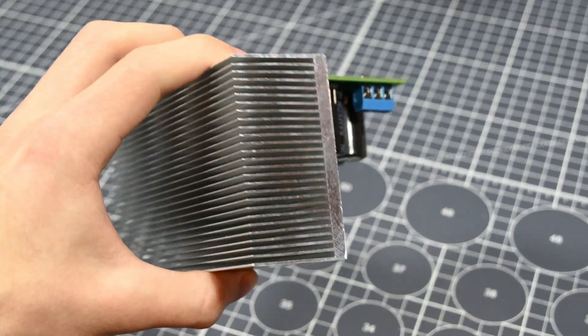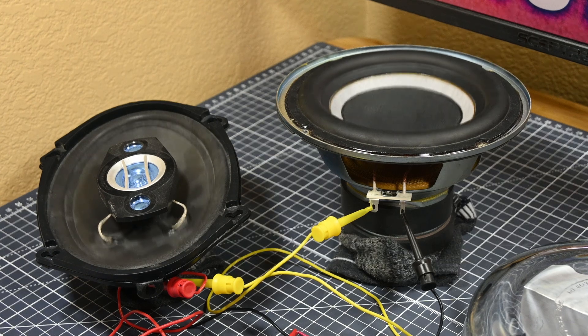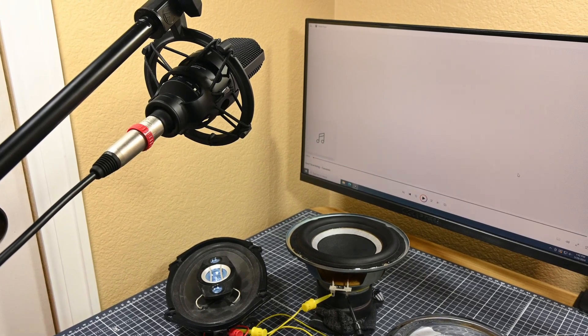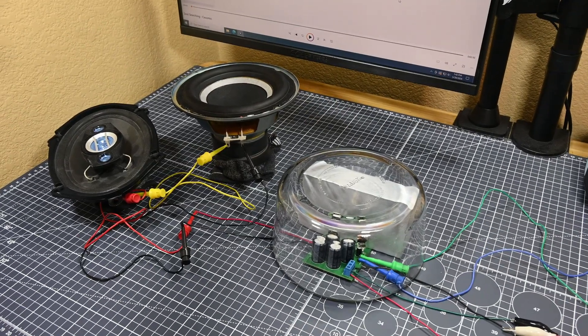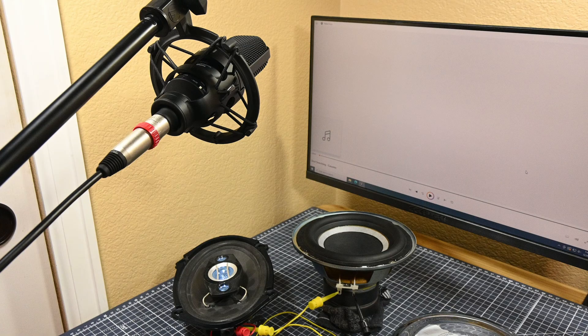With the board in its final form, completed by the comically large heatsink, I messed around with it and some bassy music a little more before setting up a proper microphone and recording a sound quality test. I turned out the lights for this test to get rid of the buzz that they introduced to the amplifier, so I'll just play this sound sample over a black screen. The speakers are being recorded exactly as they have been sitting on the table, which isn't an ideal setup, but it should give a basic idea of whether or not the amplifier distorts. I recorded this audio with an Audio-Technica AT-4040 microphone, positioned about one foot above the speakers, pointing down at them, with no post-processing.